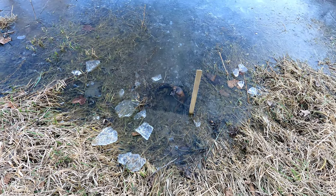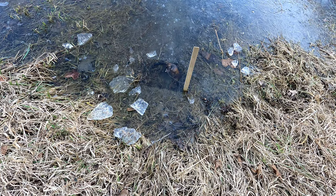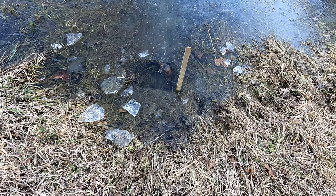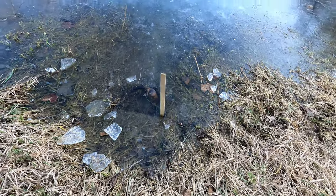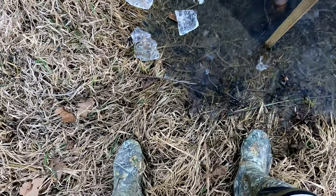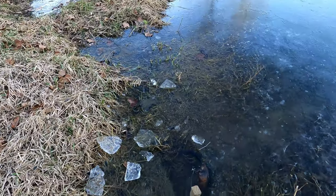Well, guys, I set this trap a couple hours ago, curious if muskrats were using it. And I'd say that I was right. So I got a muskrat. Only took a little while. Stay out of here and reset it.